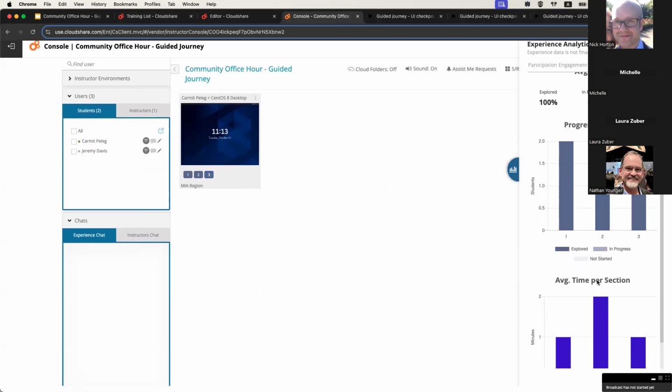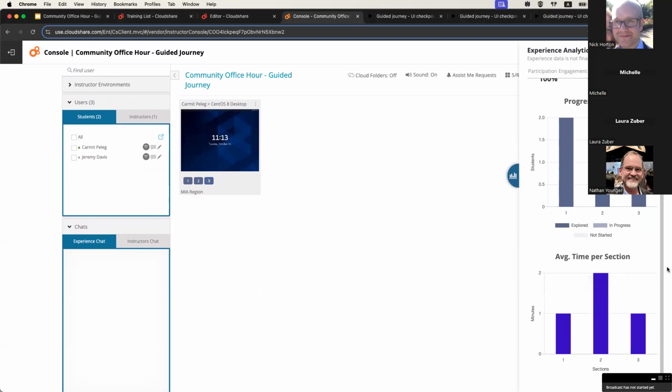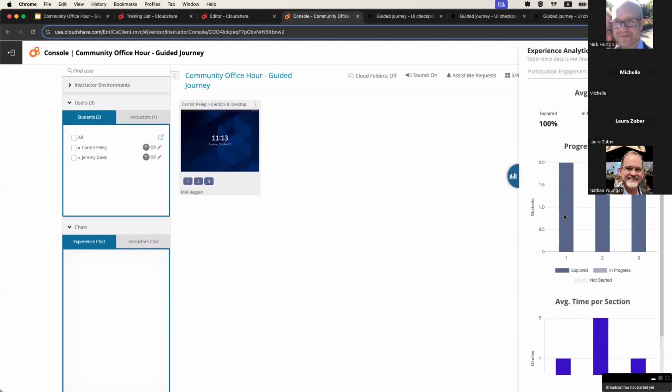And we have another chart for average time, which is quite an amazing chart. You can see how much time the actual end user has spent on each section, and by that, you can change and maintain your course time even better in future courses. Let's say, for example, section number 1 took only, on average, 1 minute for all of my end users, and I specified 20 minutes. So I can manage my time even better by reading this chart and understanding what I specified already. I can reuse the time differently in future courses. So this is more or less the idea.